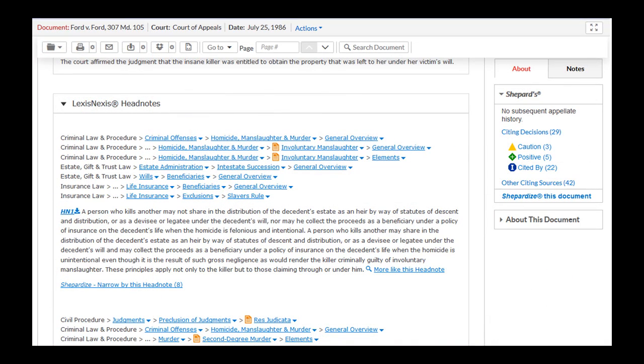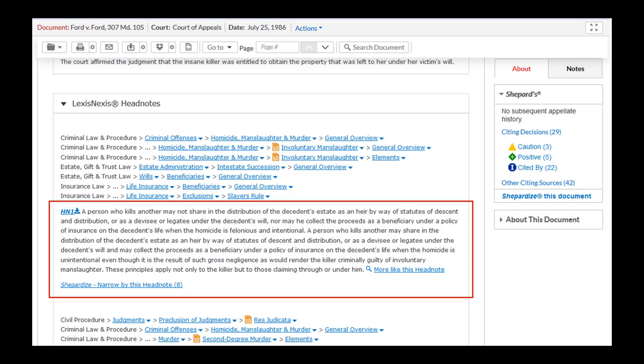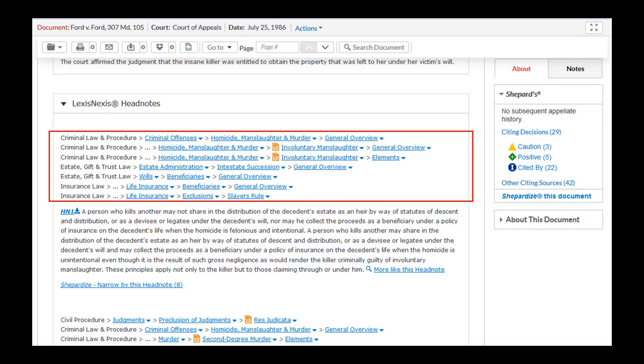As with Westlaw, if you already have a relevant case, there are two ways to use the Lexis classification system to find additional cases. One significant difference between Lexis and Westlaw is how the headnotes are drafted. Rather than paraphrasing the court's holding, Lexis creates its headnotes by taking language directly from the opinion. It then assigns subject headings to the headnote using the classification outline we just explored.